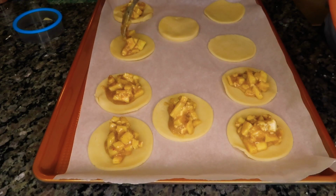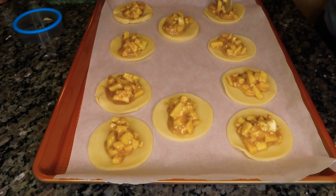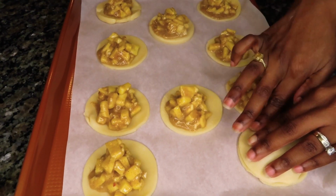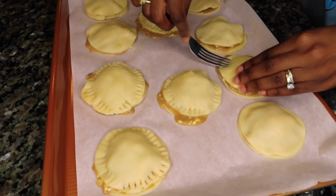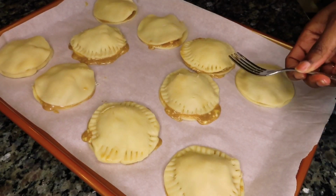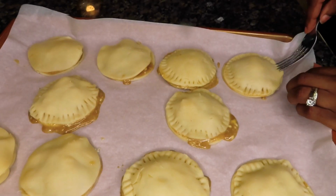Now we're going to spoon a little of our apple mixture onto our pie crust. You don't want to go too far with overfilling them because they will start seeping out the sides, and you guys will see what I'm talking about in a second. So we're just going to put them on top, and then we're going to use a fork to kind of press the sides down. And as you can see, guys, my filling was starting to spill out because I overfilled them. So don't make the same mistake as I did.